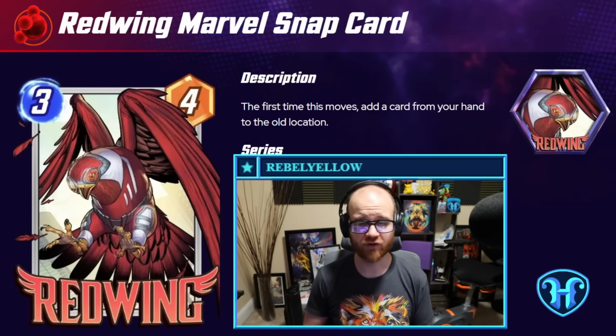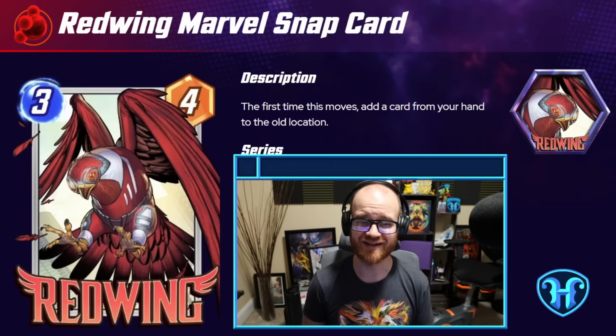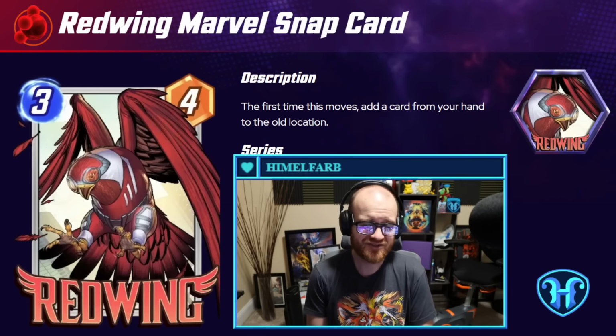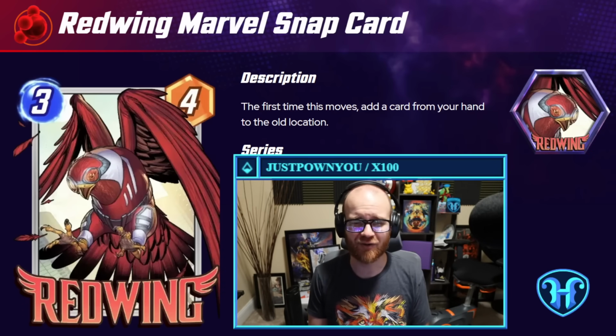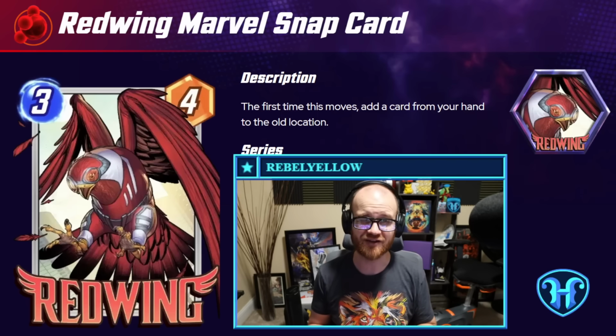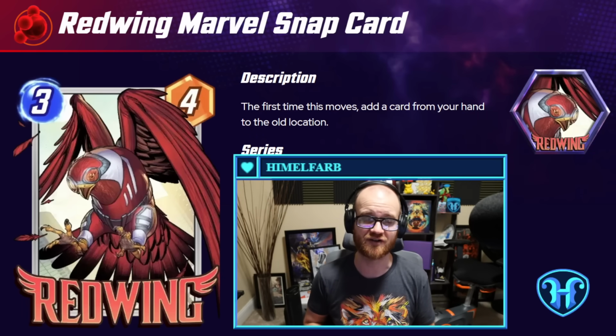Finally, we have our most recent card release in Red Wing, a 3/4 that the first time it moves, it adds a card from your hand to the old location it was moving from. This card just seems really clunky and awkward in practice. It's essentially a 3 card combo. You need the Red Wing, you need a way to move it, and you need your hand to be entirely or mostly big things that you want to pull into play.